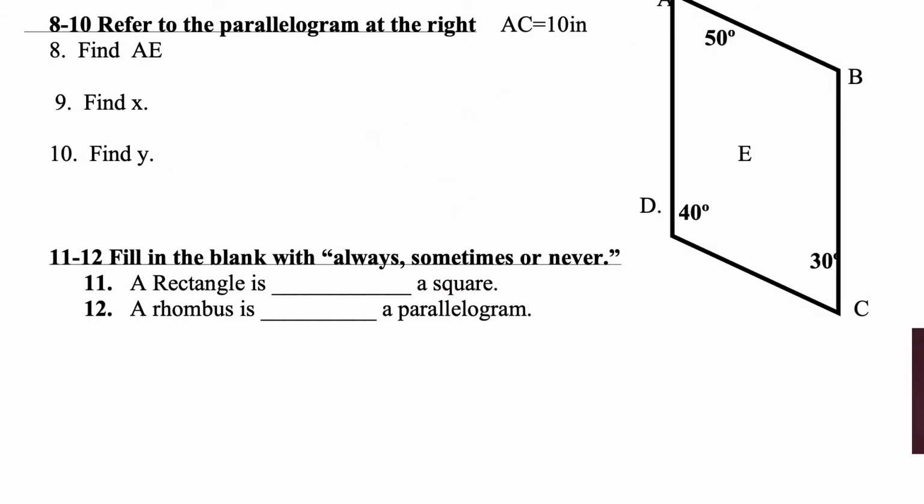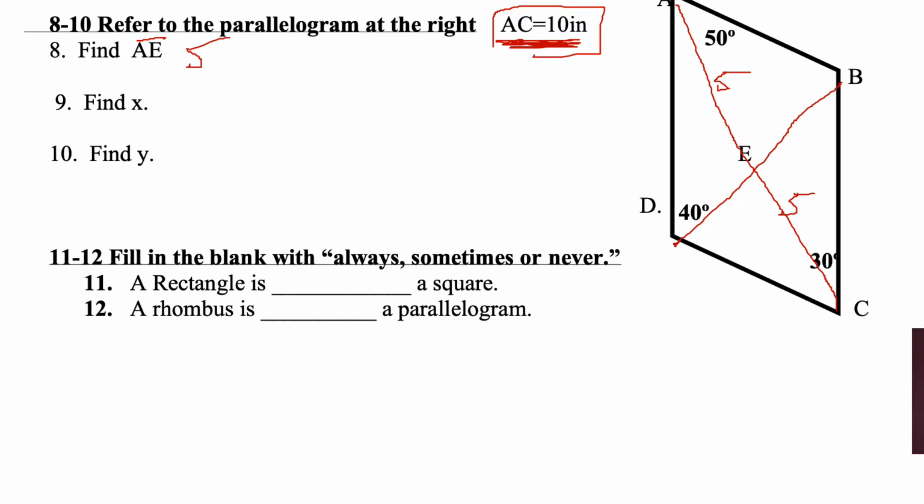All right, another parallelogram. Oh, I left off my lines on this one. To go back, put those in. Yours has the lines already. You've got the diagonals going through. Notice right here how much this first question is talking about. How long is piece AE? That's this piece right here. If I give you the whole thing, AC, this whole thing from A to C is 10. Well, the diagonals, these little lines that we're talking about, cut each other in half. So if I got 10, I'll have 5 for this piece and 5 for this piece. So AE is 5 inches.